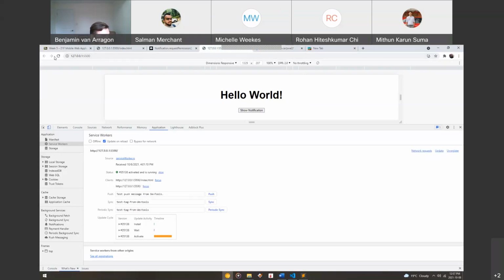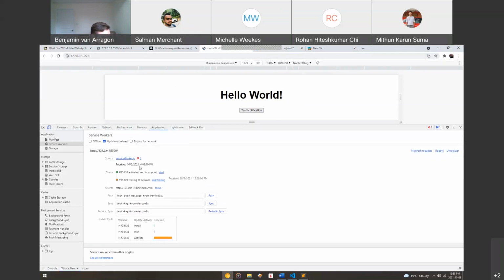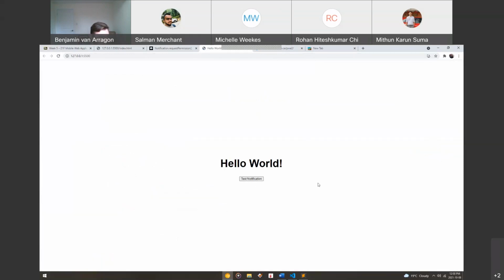If I refresh this now, it should use sw.js, update on reload. Okay, so that one is not working anymore, which is good. Update, unregister this. It's waiting to activate. It activated and stopped. So let's see if this works.